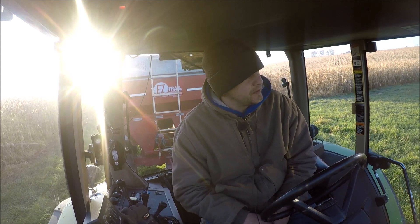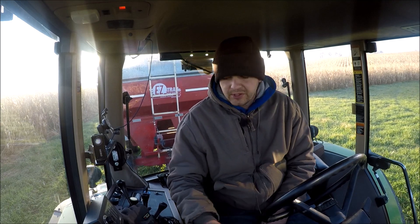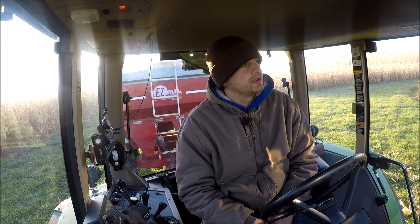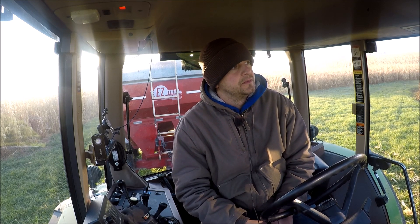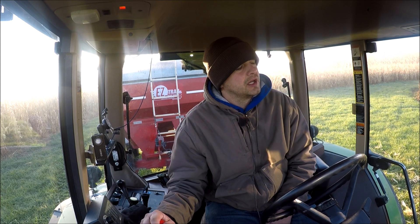This stuff is running 16.5% — 15% is dry for corn. The stuff of mine is anywhere from 20 to 25% depending on which hybrid and which field I'm checking. I don't want to go up there until I'm sure. It's 40 cents in drying alone to go from 20% to 15%, and that doesn't include shrink or all the extra trucking to haul that water. With the warmer weather, theoretically it's half a point of moisture per day, so we're hoping our corn is in the high teens.